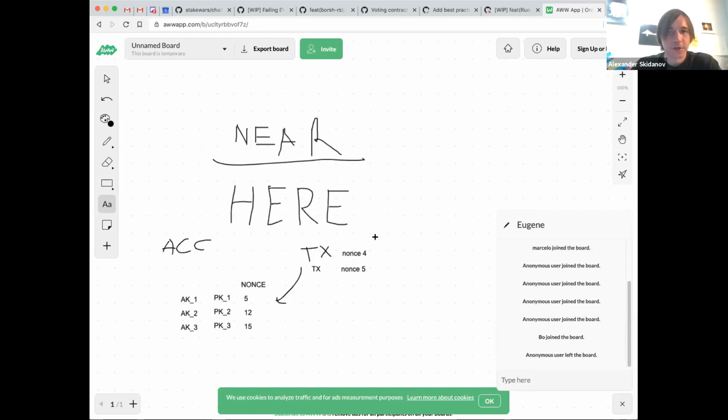So my understanding here is that nonces solve two different problems, right? One problem is that we don't want to apply the same transaction twice. But hypothetically you might want to apply the same transaction twice, which is the same in every aspect except for the nonce. Imagine I want to send you five NEAR twice. We need to distinguish between seeing the same transaction twice or seeing two different transactions, right?